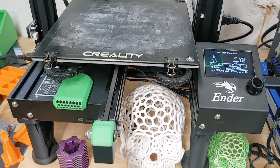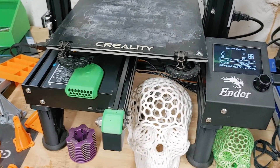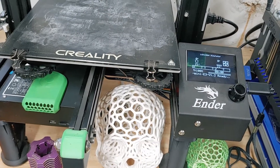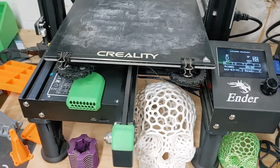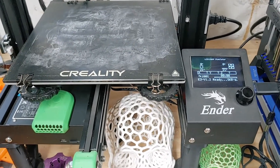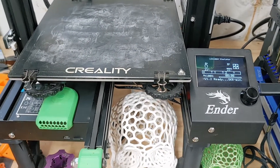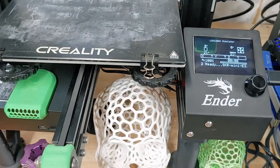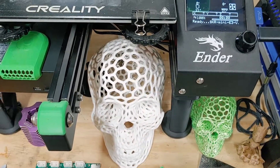I was looking for a cheap alternative, but there's so many extra options. This has extra outputs on it too. I don't know if I'll ever use that, but maybe for like a limit switch for when I run out of filament — a filament switch — so when I run out of filament, it shuts itself off. That'd be kind of nice. This has a little more tunability too.